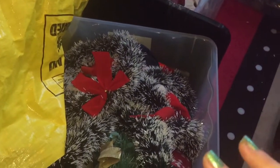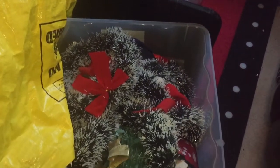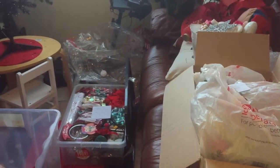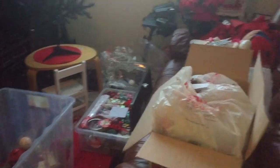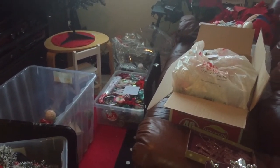And this is the family stockings in here, and I know at the bottom there it is the plastic Christmas dishes and everything for the kitchen. So I'm hoping tomorrow this will be cleared. That is the idea, because hubby's off tomorrow, being Saturday, and my son's at home, also on holiday tomorrow. So I might be able to get a trip to the tip, because like I said, I have still got a lot of cardboard and stuff that will not go in the box, and the rubbish will not take them. So I want to try and thin it down if I can, and see about those 2 boxes.